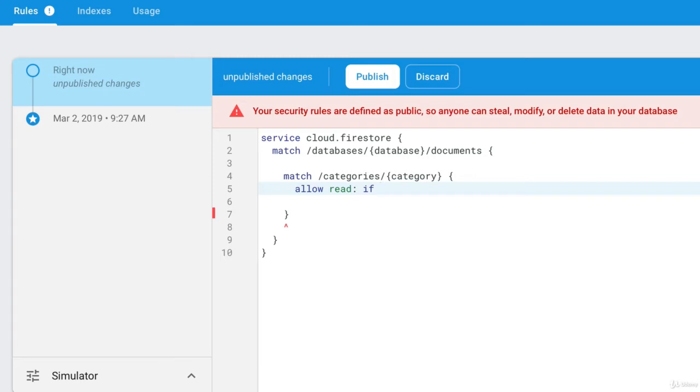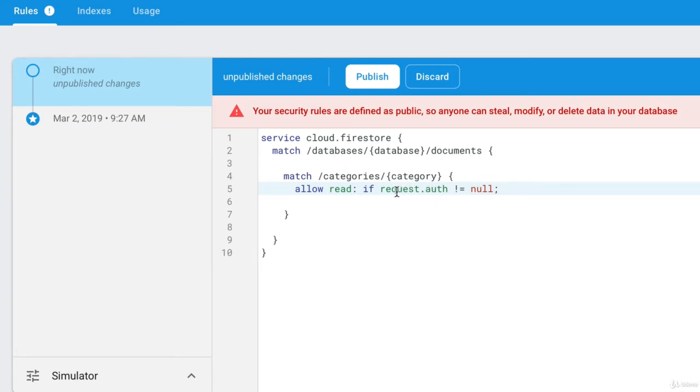And the condition here is request.auth does not equal null. Okay, so basically we're saying at the categories collection for any category document, we are going to allow anyone to read if their request.auth does not equal null, or in plain English, if they are authenticated.